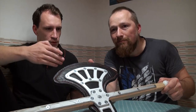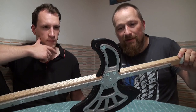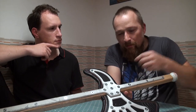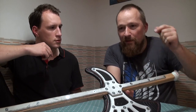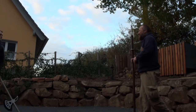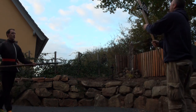But it might misplace your thrust a little bit, depending on how long the... that's possible. But actually that's one of the things I like about the Black Armory pole axes with the, I think it's called, MK2, Mark II. Yeah, Mark II. They are flexible, so you can stab. And that's actually quite a good thing. The MK1 is very stiff, and if you want to stab, the other person has to wear armor. You need to know what you do.